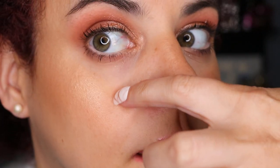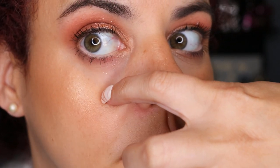Okay, we are here to do a 5.5 hour check-in at this point. So let's get up close and personal, turn the light down, and see what we're working with. I'm not seeing any collection in the little creases that I've got. So if I pull it down there, I'm not seeing anything gathering. Or in here either. I think the coverage is still holding up. Now when I look in the mirror, even at 10 times magnification, I'm really not seeing much of a difference between the two sides.